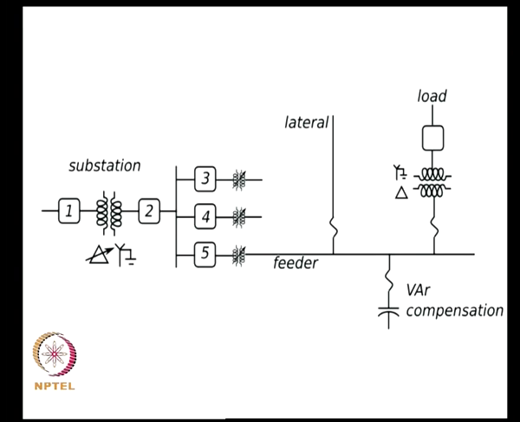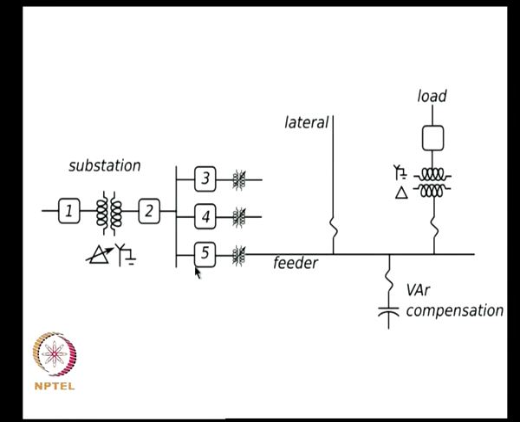So, if you then look at what are the protective devices that can be used in such a distribution system, you have relays and circuit breakers. You could think of a relay as the brain behind the operation of a protective switch, and the switch is the breaker. So, essentially the relay would command the switch to be on or to be off. So, you might use sophisticated relays at the substation level.